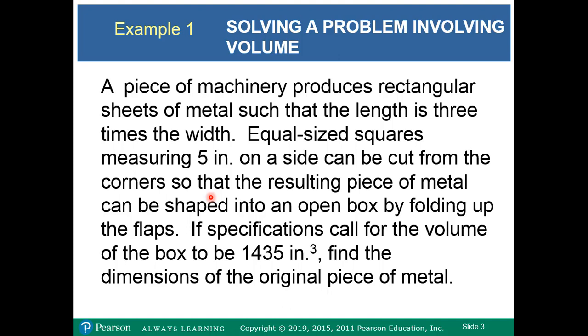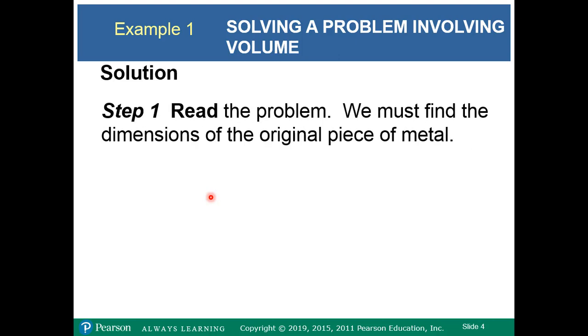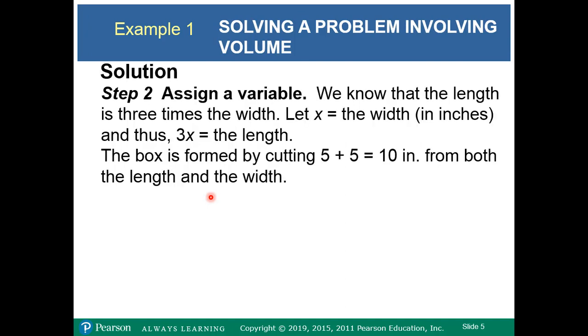So in other words, we had that rectangular piece of metal, right? Using this information, we want to find what the dimensions of that original fabricated piece of metal need to be. So again, we're going to go through the steps of problem solving. One, make sure you read the problem and know what the goal is. Here we want to find the dimensions of the original sheet of metal, and then we're going to use the information that's given to us. Well, what do we know? So we have to assign the variable. What are we trying to look for? We're trying to find the dimensions of the rectangle. Well, what are the dimensions of the rectangle? We have length and width.